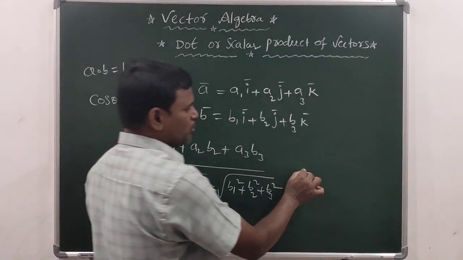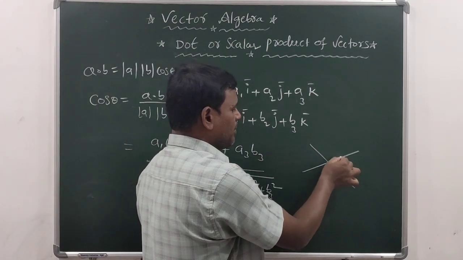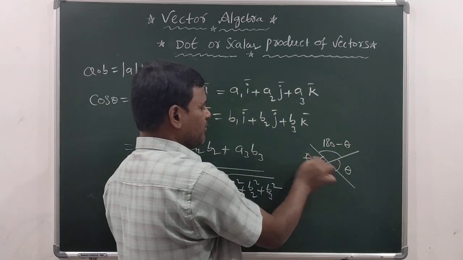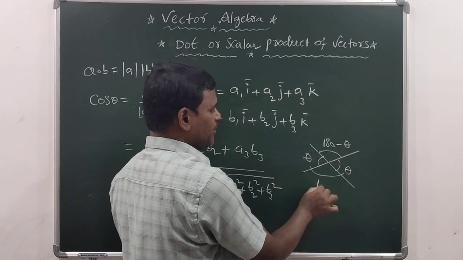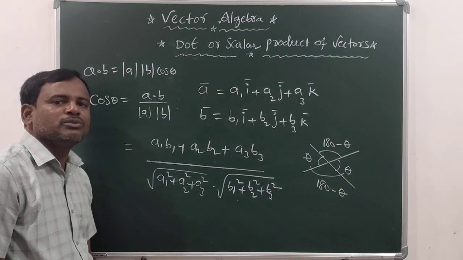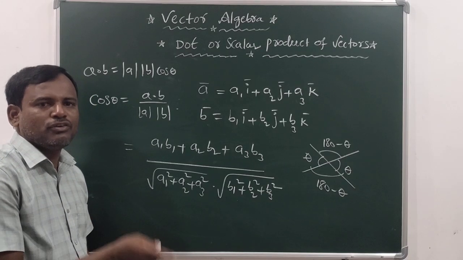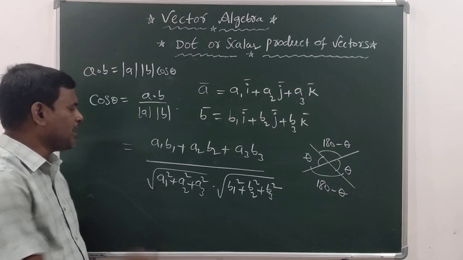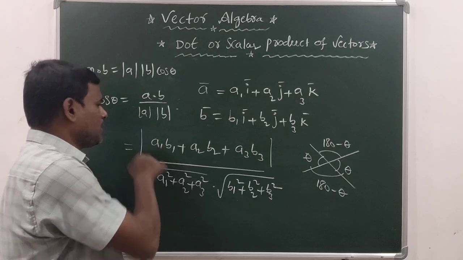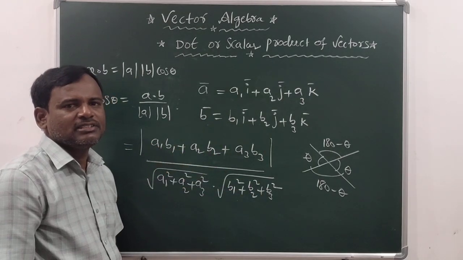You know, whenever the two vectors intersect like this, one may be acute and one may be obtuse. You know, vertically opposite angles are equal. If it is theta, this will be theta. This is 180 minus theta. This is also 180 minus theta. Okay, students? I hope you have got it. So suppose if you want only acute angle, you would have to put modulus symbol here. You know the purpose of modulus. If it is negative, it should be taken as positive.